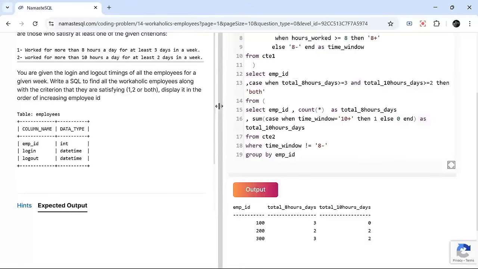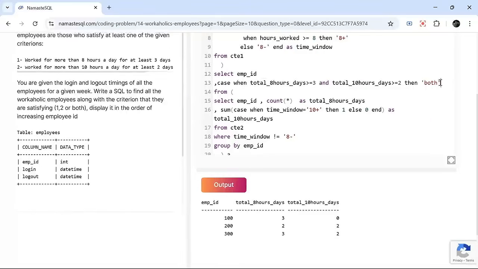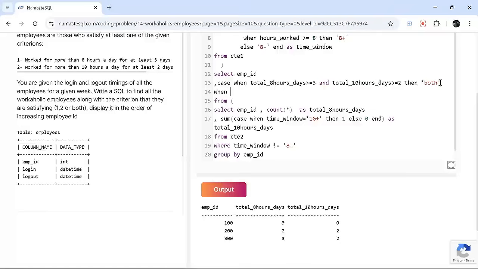Okay, then I will say when, so if both are there, then both. Now, if both are not there, then only one of them will be there.